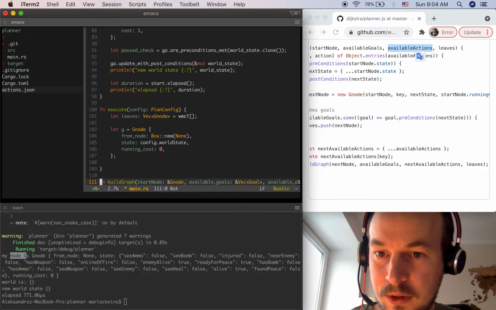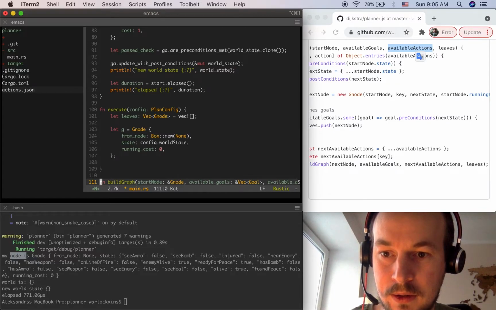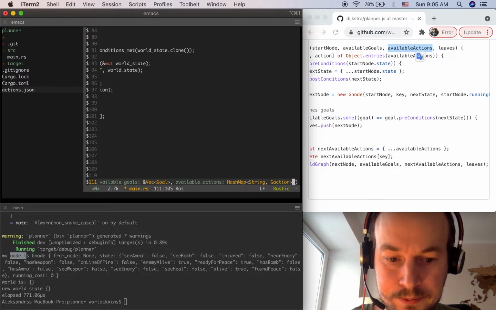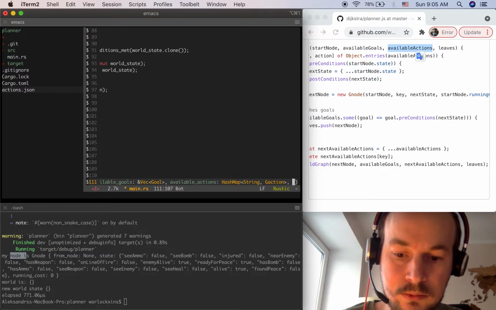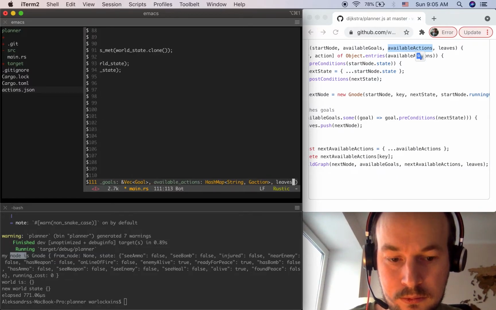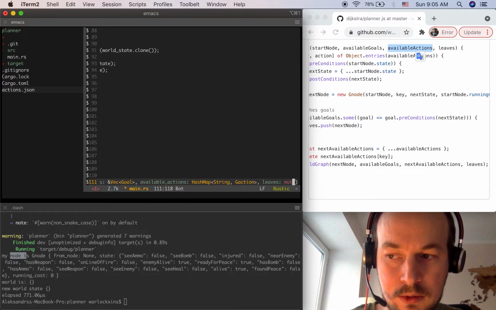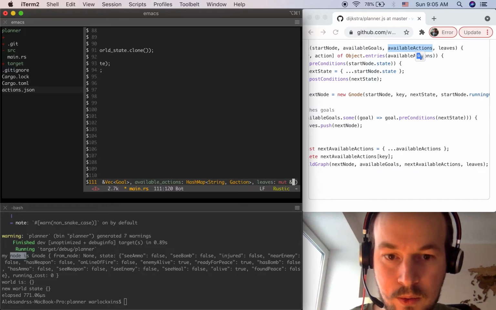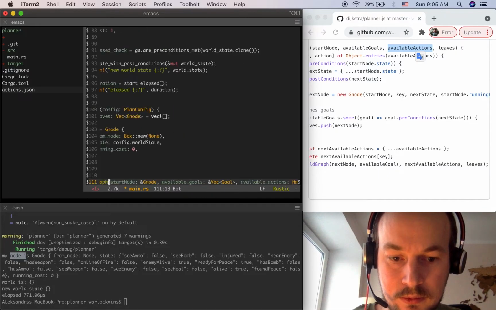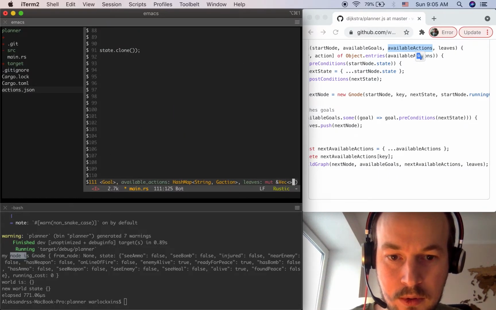So this is going to be an array of G nodes, and it's going to be a mutable reference to vector of G nodes.